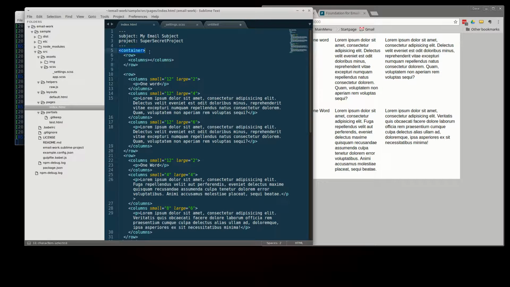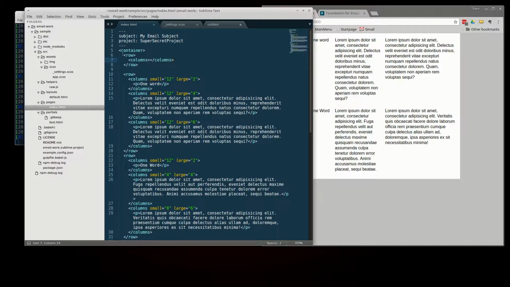So the first outer part of any email is going to be container. This tag is essentially one giant table under the hood, and this gives you the overall frame for your email and centers things nicely for you. And inside of that, you break up your content into rows and columns, just like you would a table. And you do that with a combination of the row tag and the columns. So it's not too dissimilar from a table, but it hides a lot of the nesting of the tables for you, so you don't have to deal with so many TH, TR, TD tags. So it seems to flow a lot better when you're creating an email.